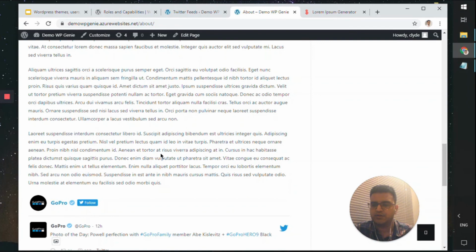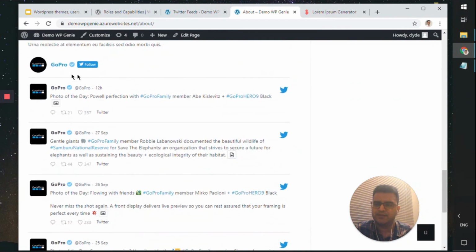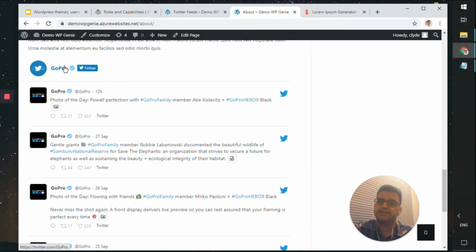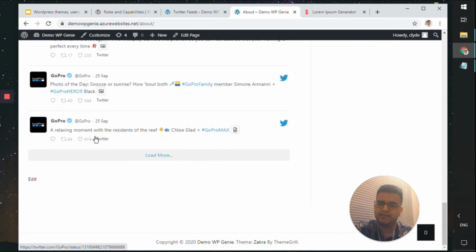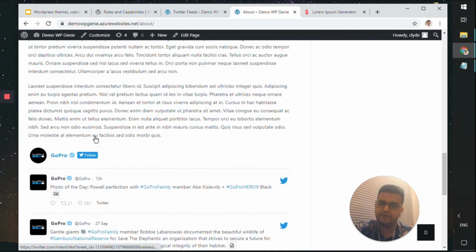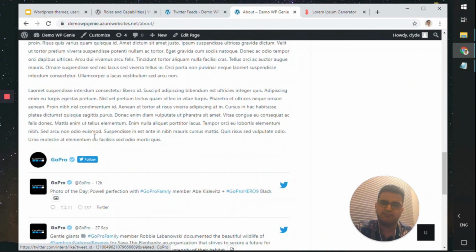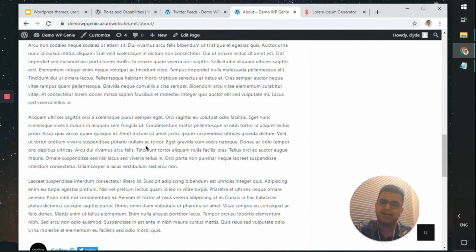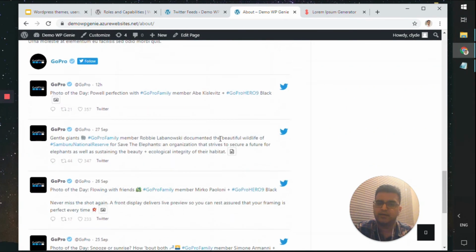In the shortcode, we mentioned GoPro has the Twitter account, and this widget is basically just pulling up the information. As you can see, it sort of blends in with the content. You can really add it even on top if you would want to, but you get the point.